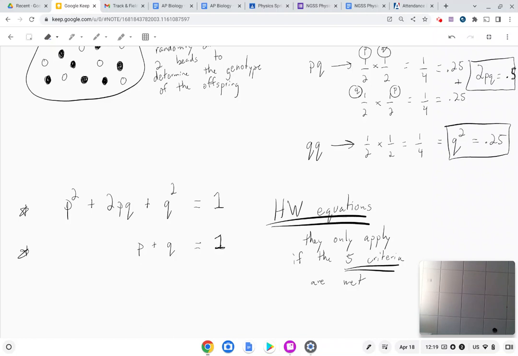Our experiment is going to obey those laws of probability. The only way in which it couldn't today is, when you guys are working with this, you're going to produce, I think, 20 offspring. 20 is kind of a small pool, a small sample size. So remember with the coin when we flipped it 100 times, and we said, okay, we should get 50 heads, 50 tails. When you're only doing it 100 times, sometimes it can be off by 45, 55, just by chance. So with a smaller sample size like today, it could get a little bit off of those Hardy-Weinberg ratios, but we know it's going to be close, right? When you're doing the drawing.